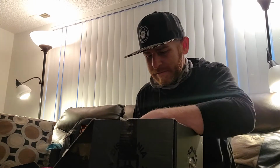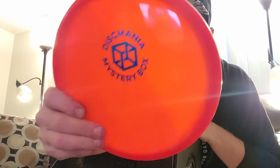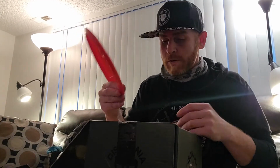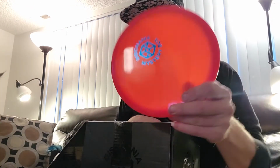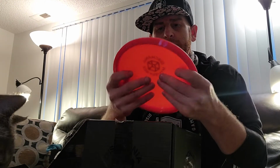Love it. That being said, Discmania Mystery Box Stamp. That's pretty dope. It is an Origin. So probably not a disc I'll throw a whole hell of a lot, but cool stamp. I do like the Swedish plastic, so pretty dope. Happy with that.